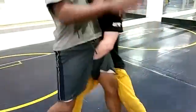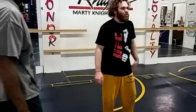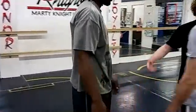Okay. So if I'm here, and I get to here, and I'm not going to be able to reach that leg, then I'm right here. I'll lift him. Put it on that way instead. You're going to take what you can get. You just want to maintain control. As long as I get 1 foot off the ground, he's locked down.